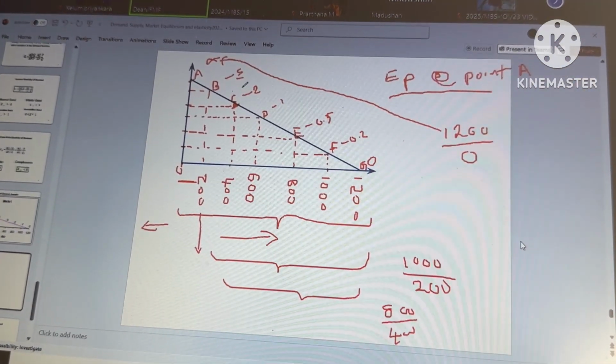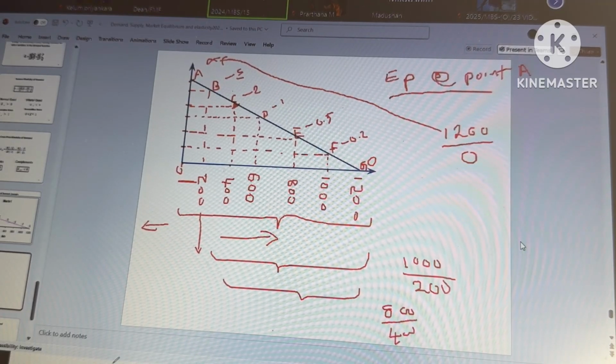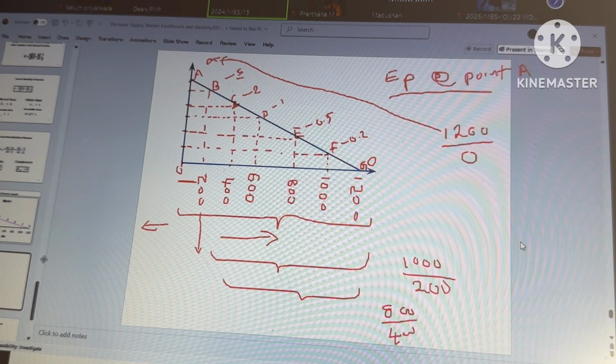Likewise, you check other points as well. So when we put that equation, we are getting the same answer, right? That's what I am telling now. With the equation, you got this answer. Without the equation, with only the quantity axis information, we are getting the same answer. It's another method. Okay? Yes, sir. Right. Now, likewise, you can take all these same elasticity numbers. Understood?